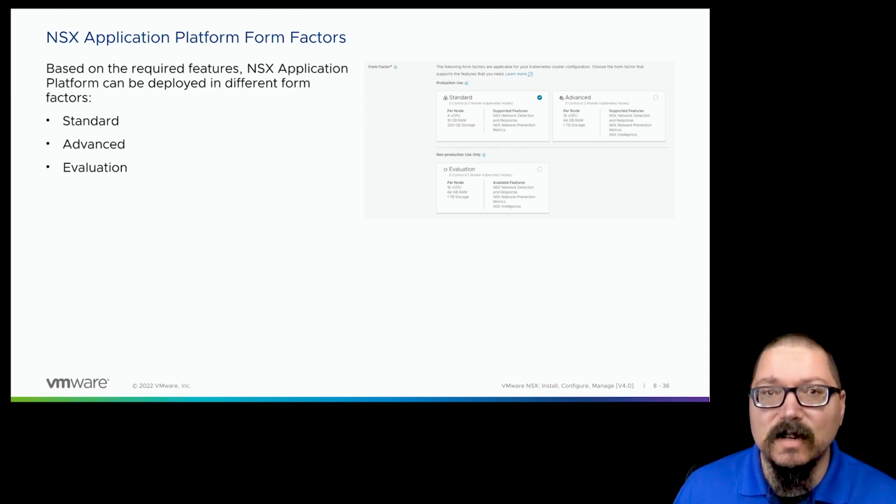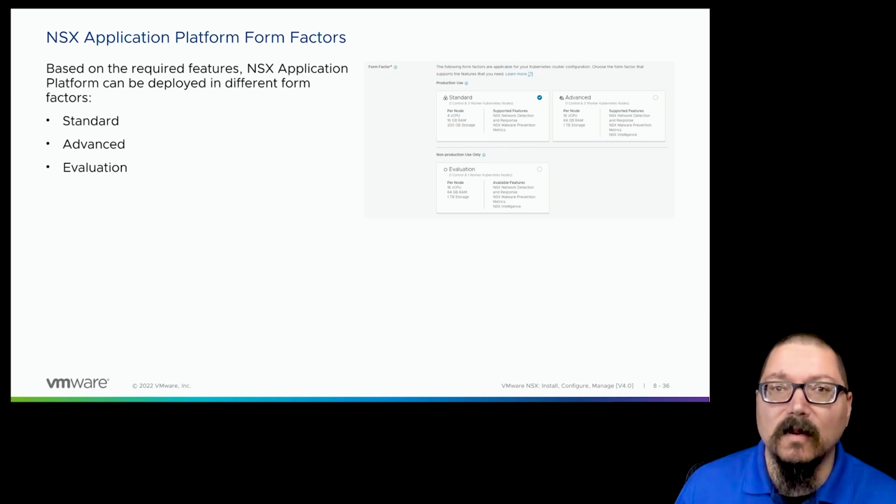A standard form factor is a worker node with 4 virtual processors and 16 gigs of RAM, and I need 3 worker nodes. So that's 4 processors and 16 gigs of RAM times 3 for the standard form factor. The enhanced form factor requires 16 virtual processors and 64 gigs of RAM per worker node, and again, that's times 3 worker nodes.